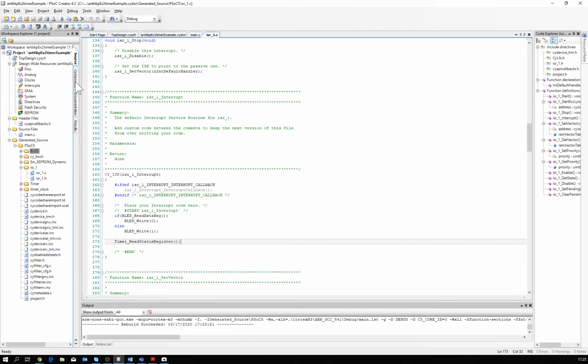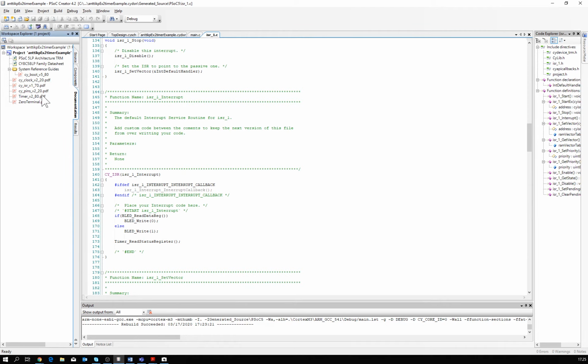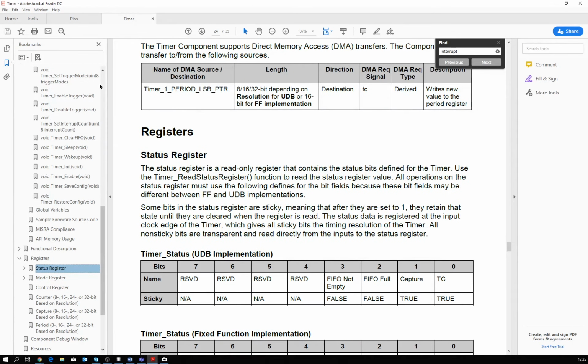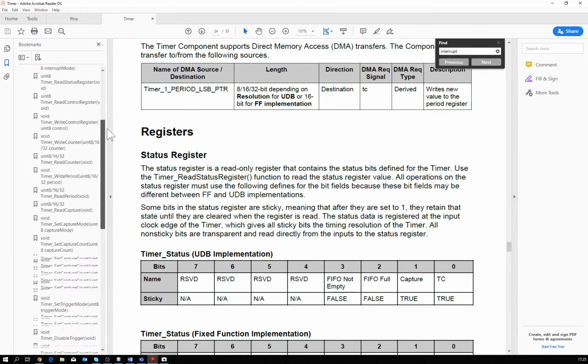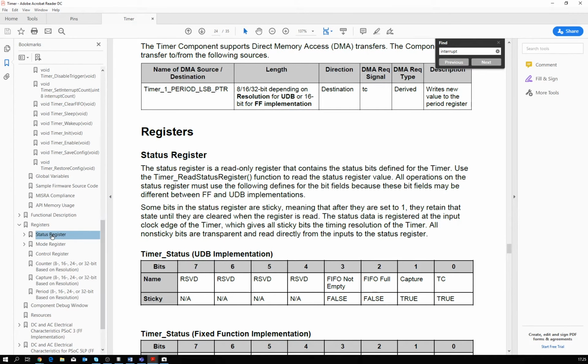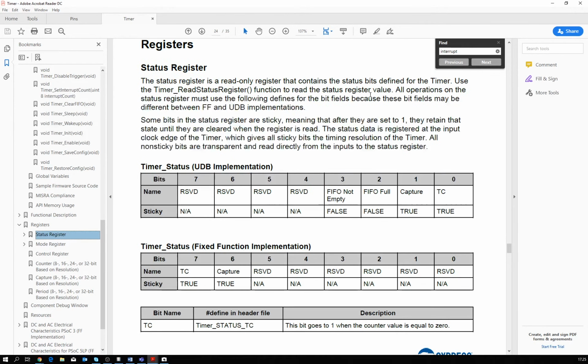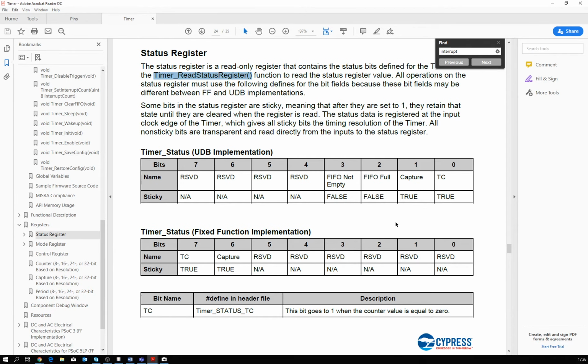Okay, this is well hidden information. Read these component data sheets carefully. On the timer there are these status registers. When you use the timer read status register, it accesses these statuses, and one of those is the interrupt, basically terminal count.